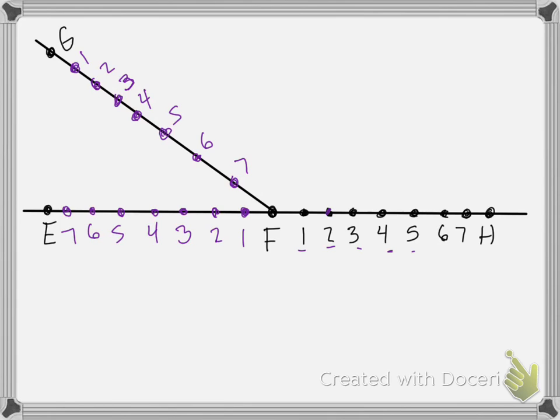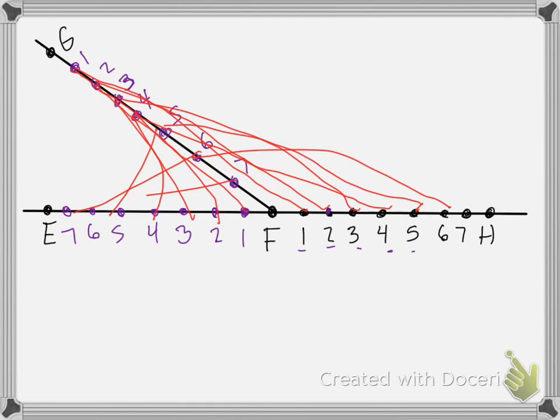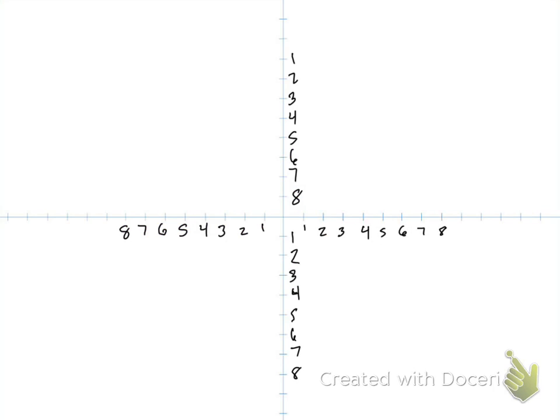For example, we would go from the 1 to the 1, and the 1 to the 1, the 2 to the 2, and you want to try to curve your lines a little bit. 2 to the 2, 3 to the 3, 3 to the 3, 4 to the 4, 4 to the 4, 5, 6, 7. If you use a better curve, it looks a little bit better than my drawing. But you may be able to do that on your homework.